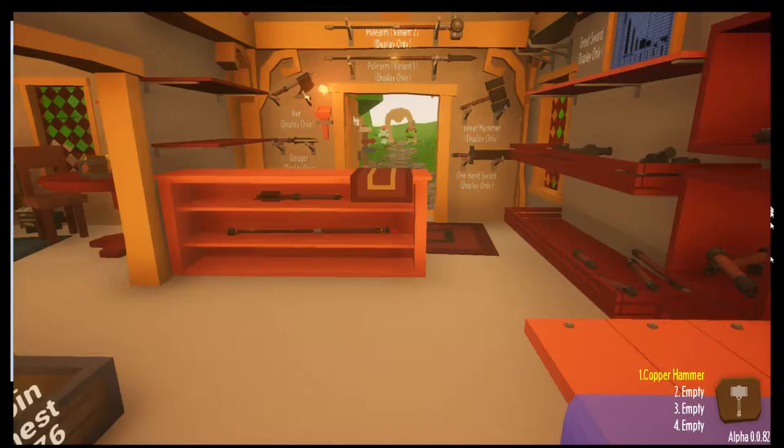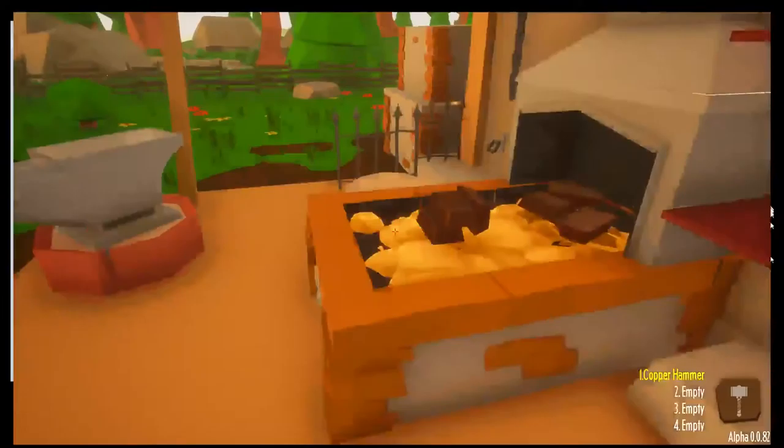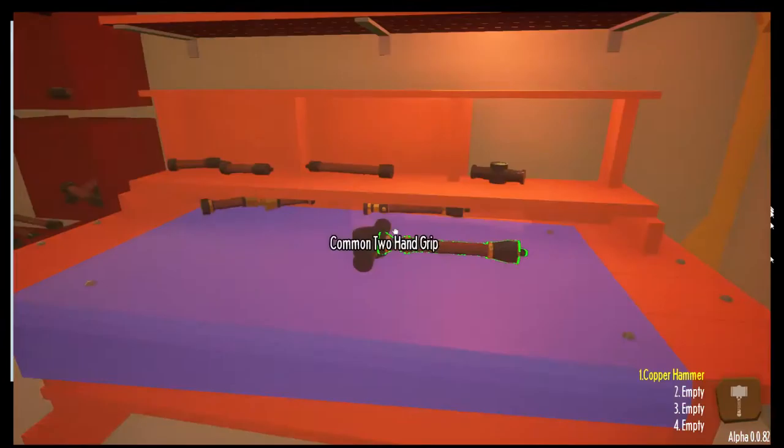And here comes this first customer of the day. He's running towards us. Right there in green. I'll get this fire going just to be early. He wants a copper great sword. So we need one of these. We need one of those.